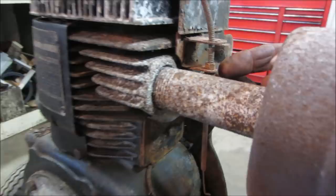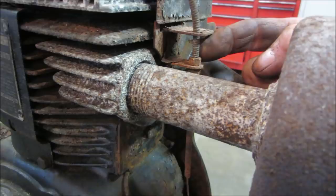I don't know if that's a nut that goes on that springy cable. You know what I mean? I guess it maybe uses it as threads. But I'm going to leave that there. I think we could just take the screw out right here. I think it's a straight through. There's no end on it.